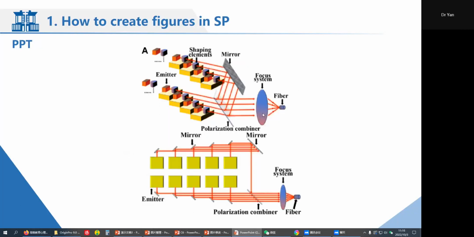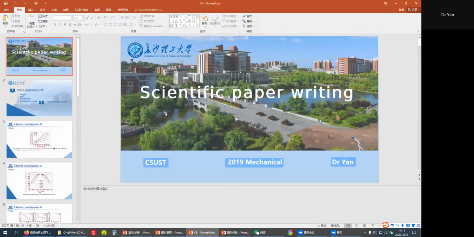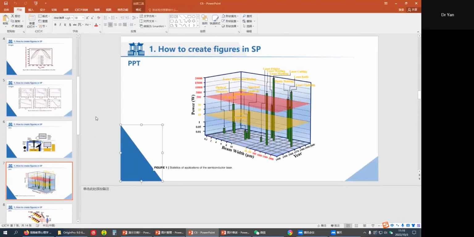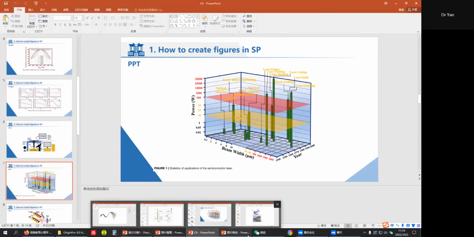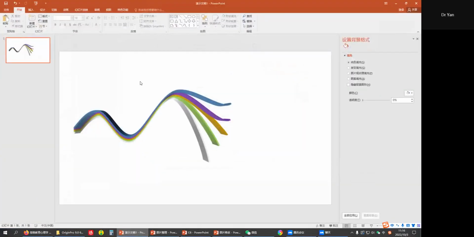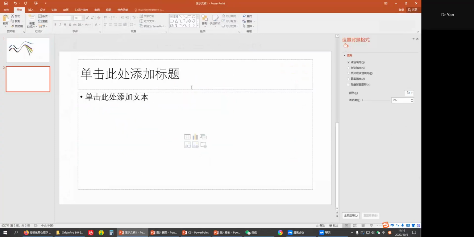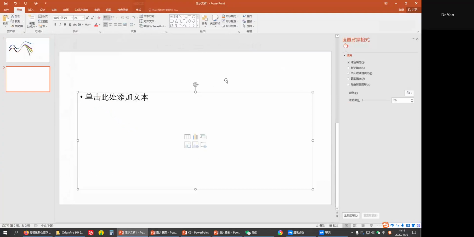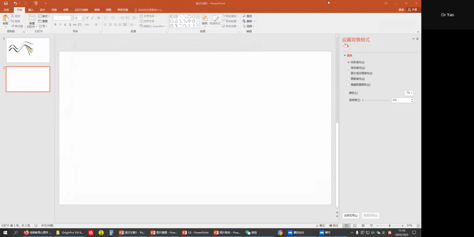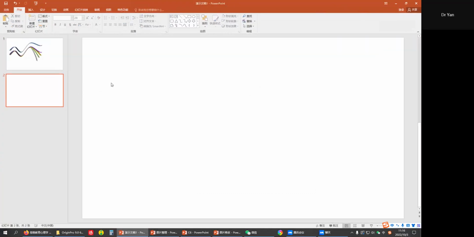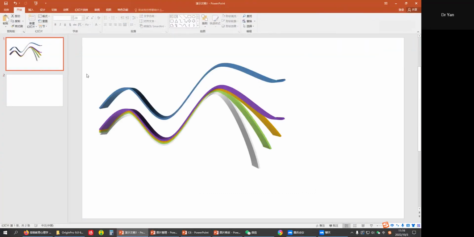All right, so today I'm going to talk a little bit about how to do things with PPT, the PowerPoint. But first, I want to show you how to build the layers like this, and how to do it. So you guys can just open your PowerPoint and follow me to do these things. Just wait for 1 minute. You open the PowerPoint. All right, wait for you.